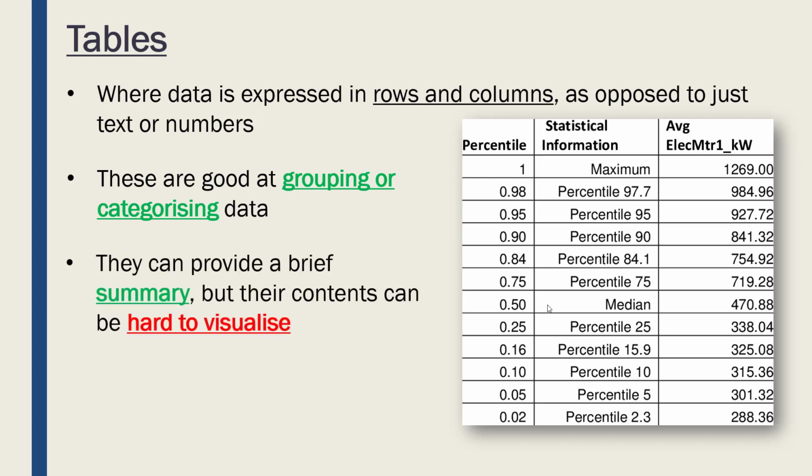And as a presentation method, they are quite good at giving you a summary, right? You can often combine loads of different written data into a table to give a quick summary, but a table can be quite hard to visualize. This table here is about electricity consumption, but it's not really clear what it means or what it's trying to get across. So they can be quite hard to visualize, which will limit how much people can understand what is contained within the table.